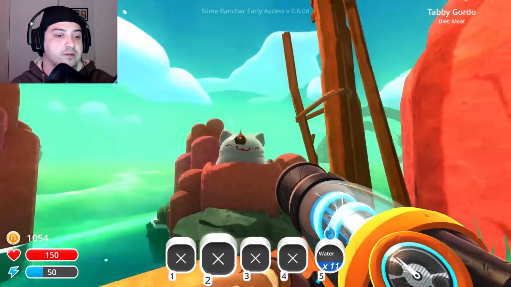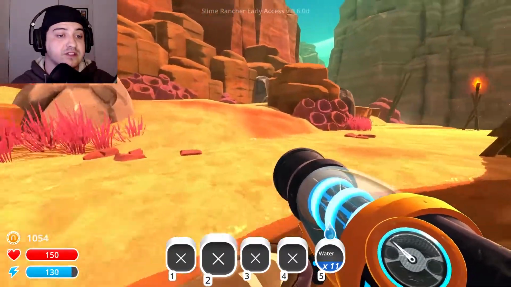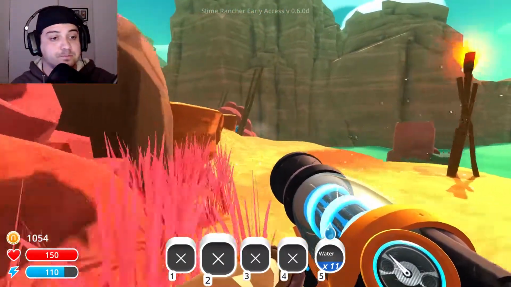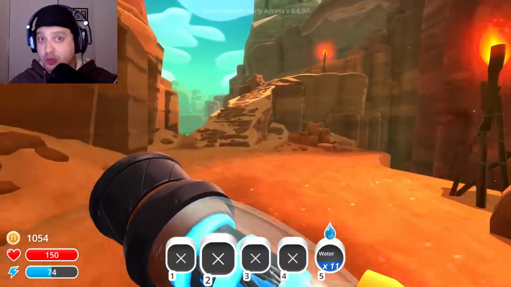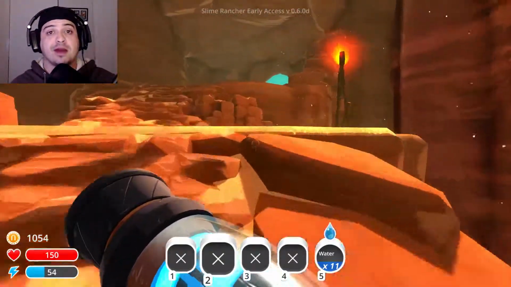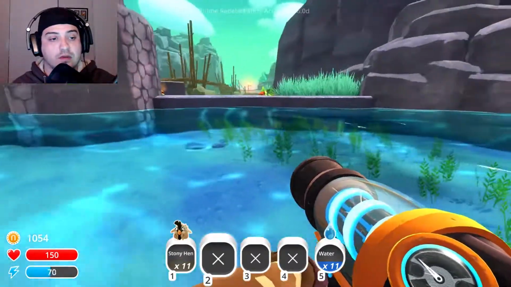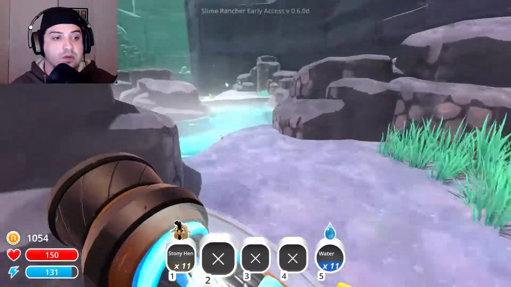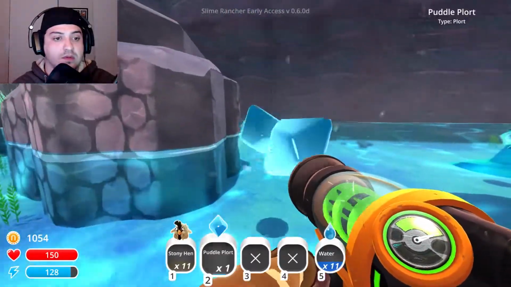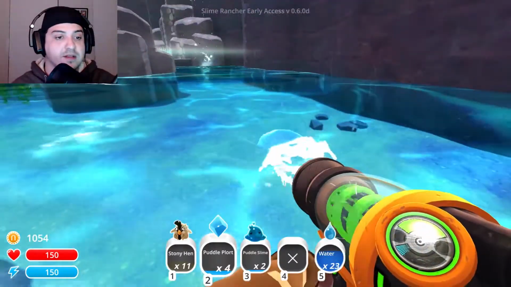Ah, shit. Not getting it. Didn't even open her mouth for that one. Didn't even smile. Get up there. Alright, so we're going to go and look for those pond slimes, and I'll be right back. This isn't looking good. There's no puddle slimes in the puddle. There are some puddle plots. There is a couple. Better than nothing.